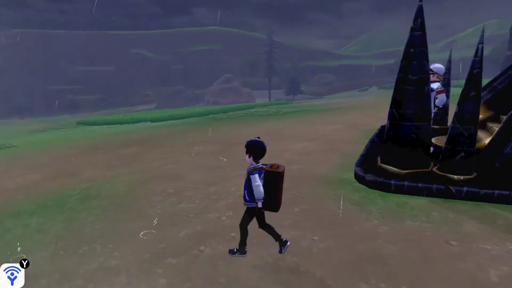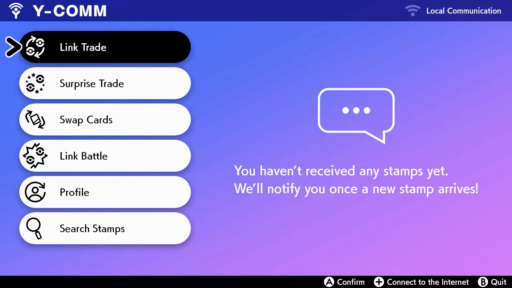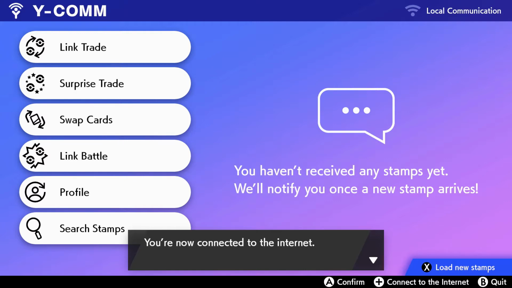Okay, so next I want to show you how it works going online, how simple it is compared to playing on something like an Xbox. So we're just going to connect the game to the internet. Instead of waiting minutes and minutes, whatever it takes to get online on Xbox, there, I'm online with the Switch. As simple as that.